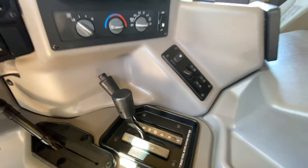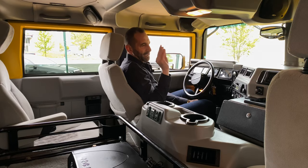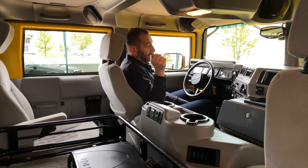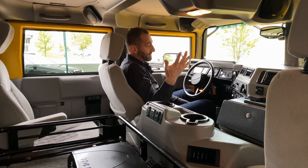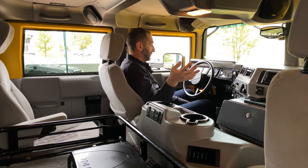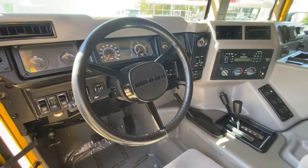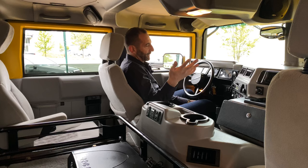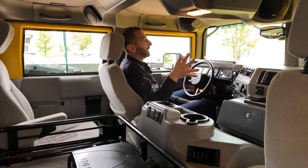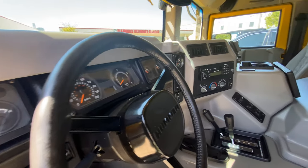Most everything else is stock in here. This has the original Monsoon sound system, which was an option, and a full array of gauges. This is designed for the driver, but in these civilian versions you have air conditioning front and rear. Heating is pretty massive. Two fuel tanks — a large main tank and a reserve tank. You've got power mirrors, lights, and cruise control. A lot of the things you'd expect in a pretty exotic sport utility, and the fact of the matter is, not only is this exotic price-wise, it's exotic because it could virtually go anywhere.